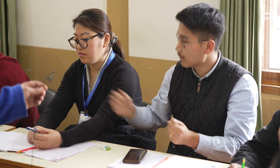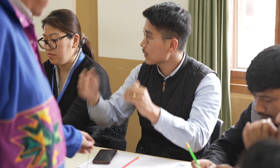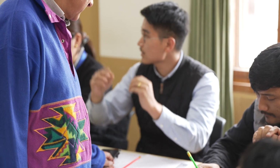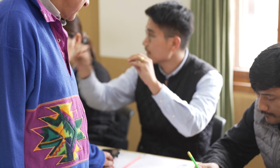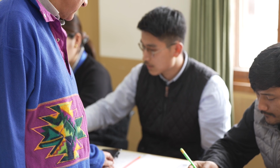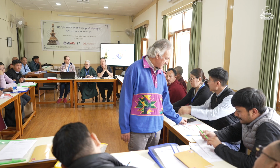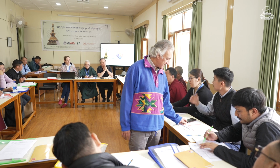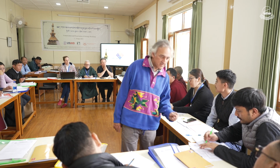Categorization for storage. There are certain protectors, certain deities which gel together properly, but certain ones we should keep separately. So not only for conserving but also for storage, we should take into consideration the traditional knowledge of whether this god and this god should be together, or which one should be placed above the other. Things like that should also be taken into consideration. I think that is also okay.